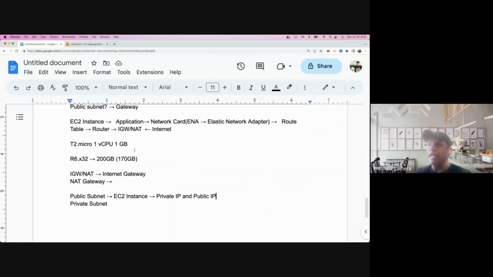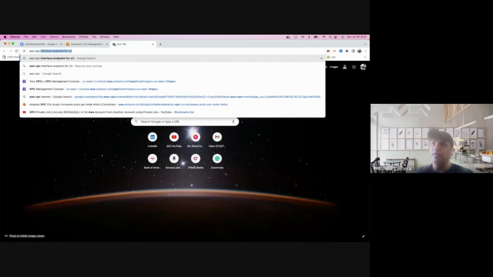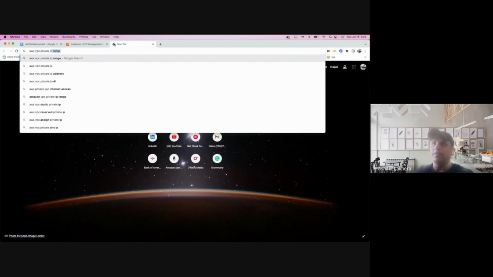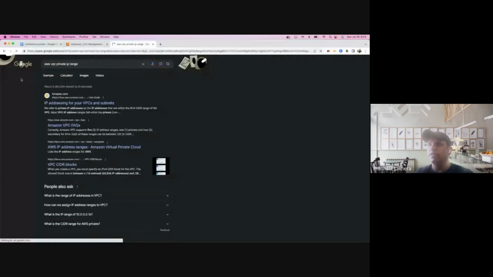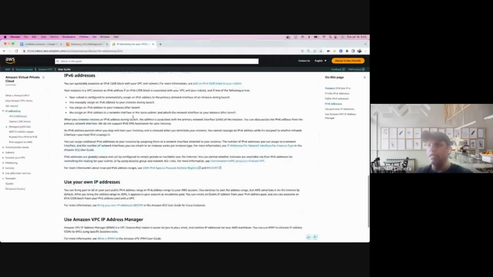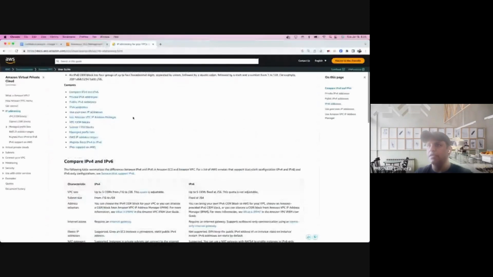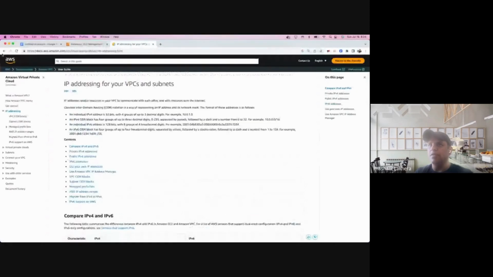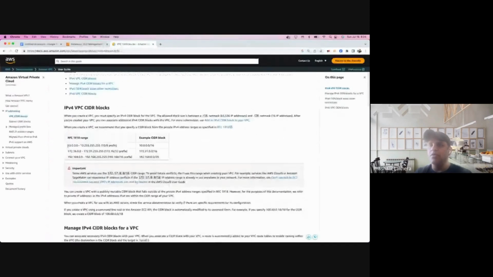AWS gives us the private IP ranges. In case of an AWS VPC, you can use these three ranges to specify your private IP ranges.